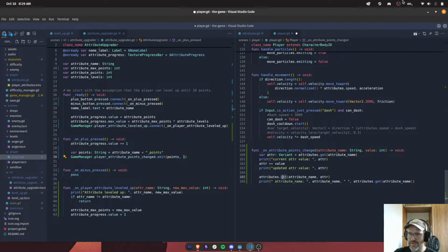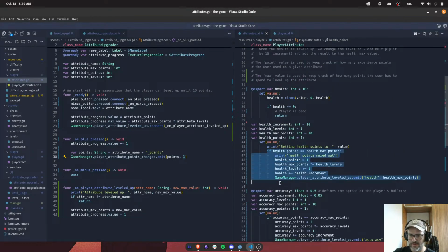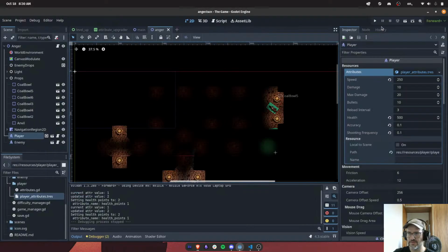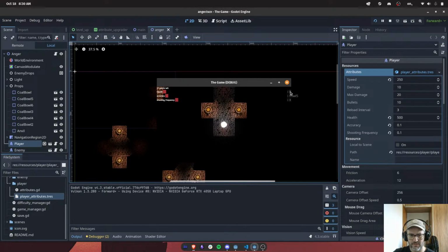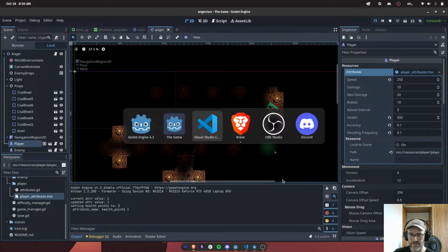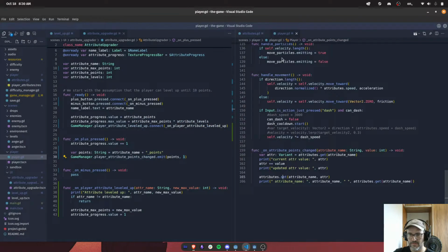And we see it being set because in the set method I have, let's do this. In the set method, I'm setting health points to the value, right? Look at that, setting health points to 2. So it called this, set the value to number 2.